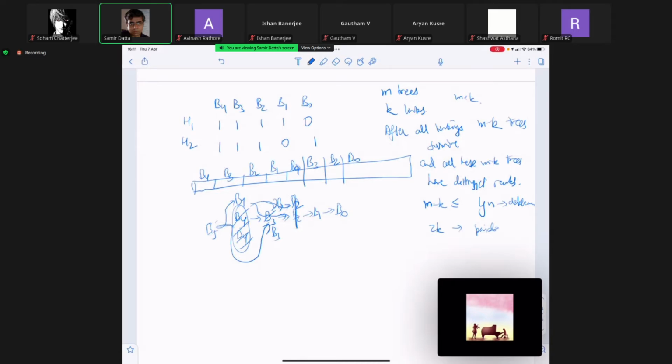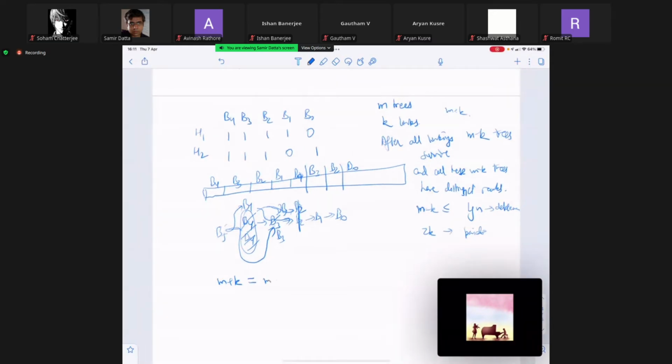Now you want to say that this m plus k is paid for. So the k links are paid for by the credit that the trees have, correct? Yeah. But the operation on these m things is not clear how we will pay for those, correct? Yeah. So we write our m plus k, the total time, as m minus k plus 2k, correct? So you can charge this 2k to the linking step, 1 credit, 2 credit, whatever.